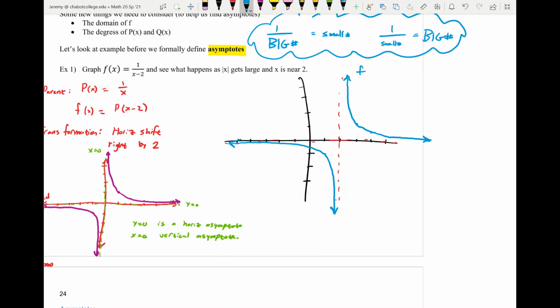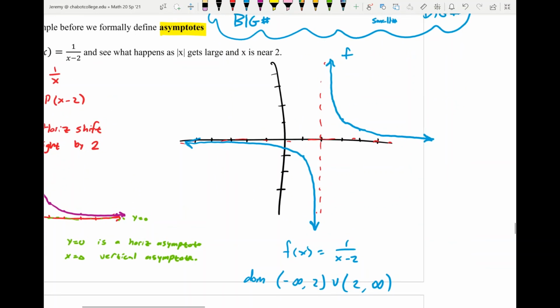And that vertical asymptote at x equals 2 makes sense when we think about the graph. I mean, because f of x is equal to 1 over x minus 2. And the domain of this, since the denominator can't be 0, is going to be from negative infinity up to positive 2, union with positive 2 to positive infinity, because we have to jump over x equals 2, since we can't plug it into the denominator without getting a 0. So I agree with that asymptote there at x equals 2. We cannot have that as an input.